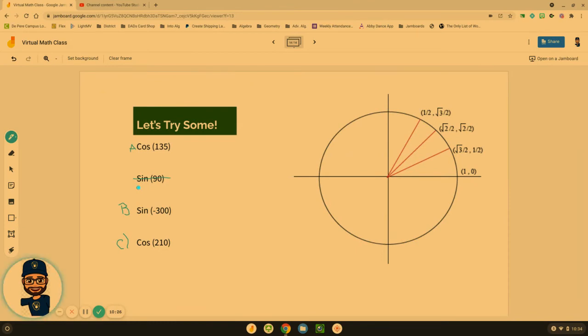Cosine of 135. We know that this up here is 90, this is 180, so 135 is 45 degrees away, this 45 degree one right in there. So the ordered pair here is the negative square root of 2 over 2, comma, square root 2 over 2. They're asking us to find the cosine of this angle, because this is going 135 degrees that way. Cosine comes from the first one. So the cosine of 135 is the negative square root of 2 over 2.